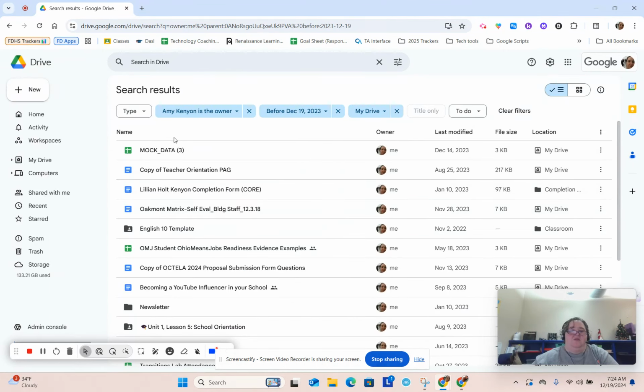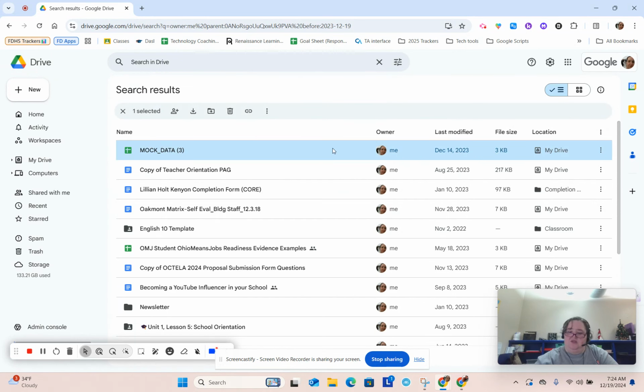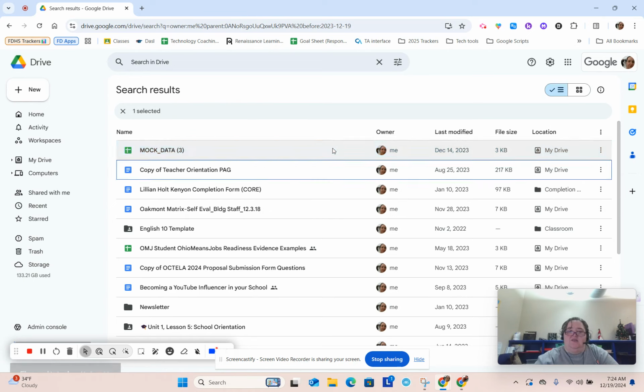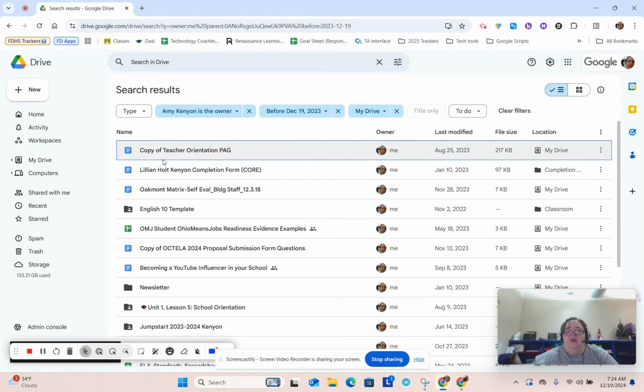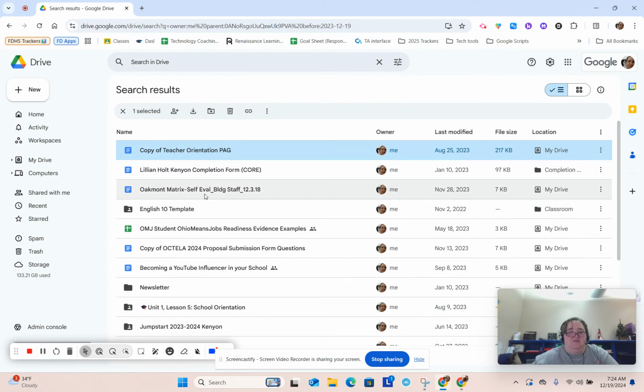That's going to give me a whole bunch of stuff. Right away, I see this mock data that's for something I was practicing. I can totally just delete that. But some of this other stuff I can just move. Honestly, all of this stuff. And by the way, I'm holding down the Shift key between those so that I can select them all.